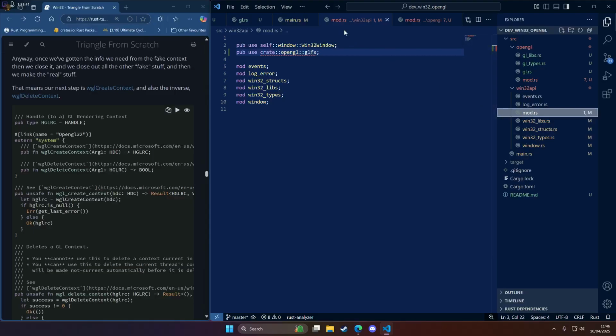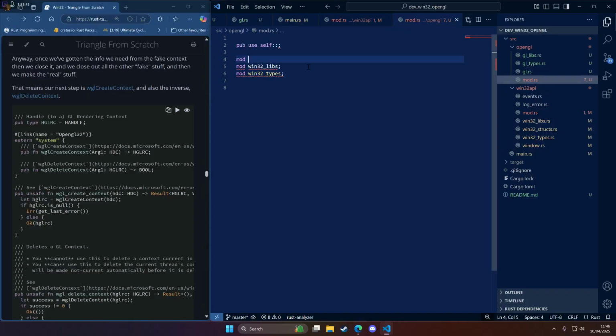Okay. Got it. I just put mod GL in here, don't I? Like that. And that will then give me GL. GLFX. Yeah.